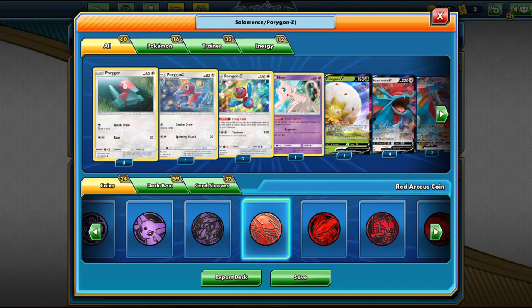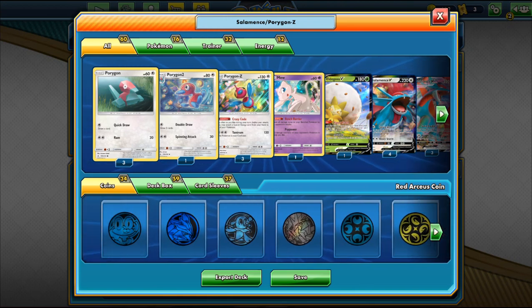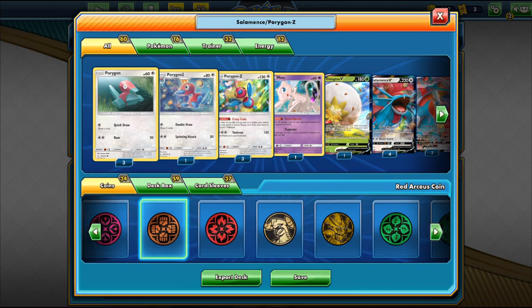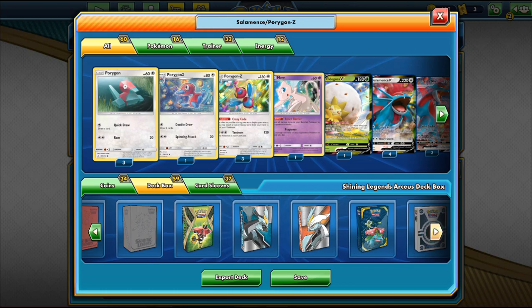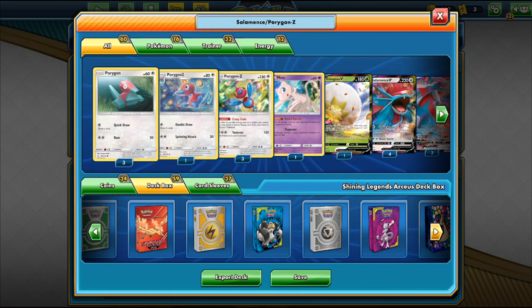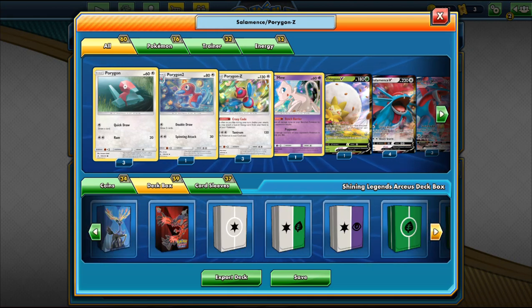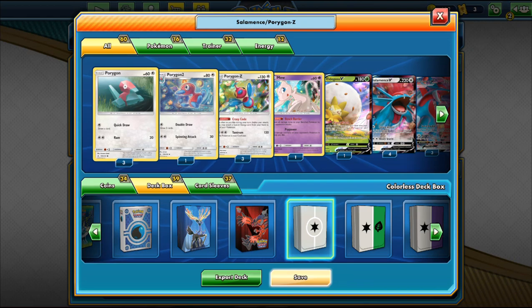Okay, so I'm going to choose a random coin. I just choose any random type coin. I'll just do Dragon because it is Dragon type technically, so that box will be a colorless deck box. Okay, there we go, colorless deck box and save.